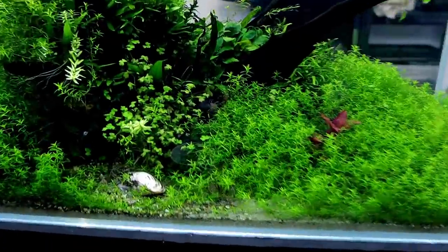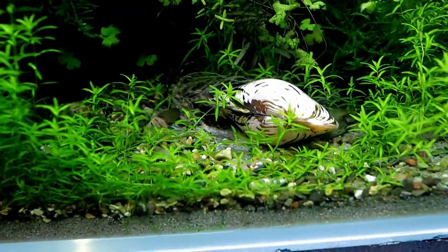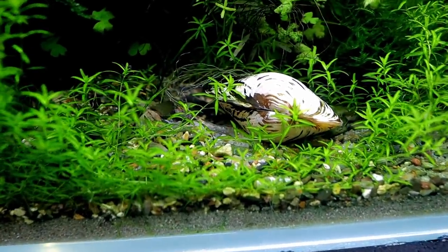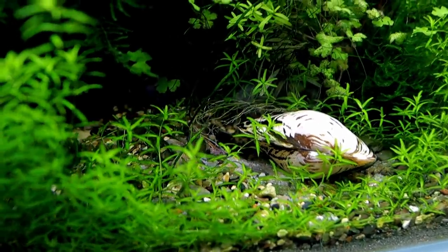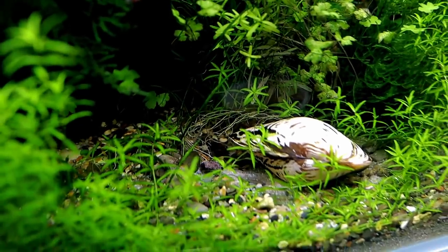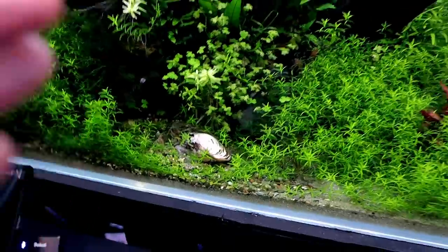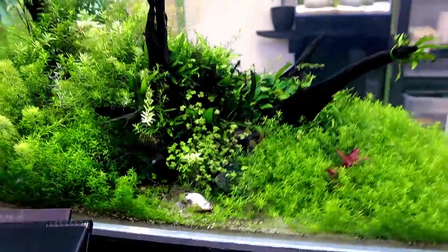Clam update, everyone. The clam is laid down. I was slightly worried. Oh, look, there's a coolie loach right next to it going underneath. That's cool. He's been closed for half a day now, but he was open on this side. And I could see him only a little bit, but he was open. He's happy. He's just chilling there. He or she, hermaphrodite, I don't know, whatever.